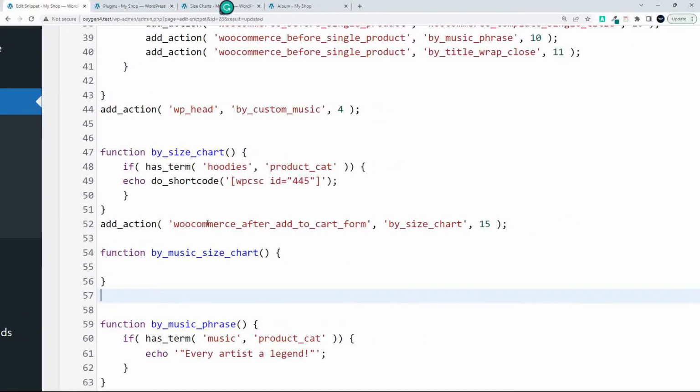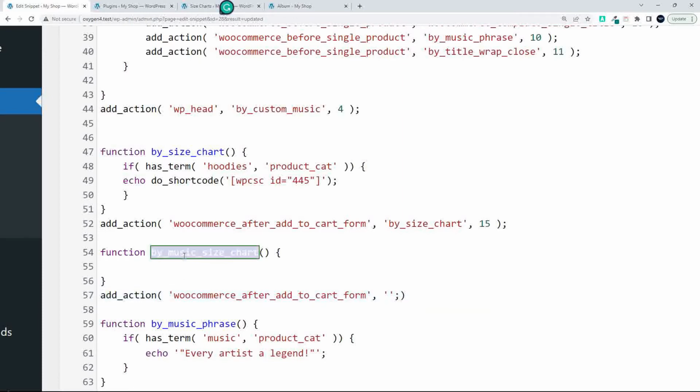And I'm going to use the same one I did here, the WooCommerce after add to cart form. So let's add add_action. And we're just going to call that woocommerce_after_add_to_cart_form.